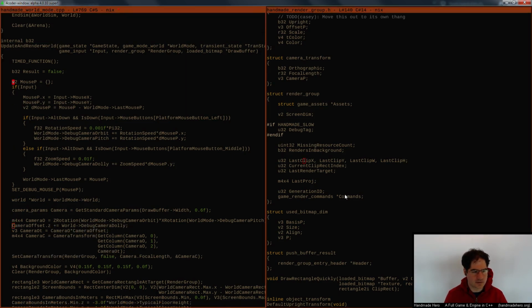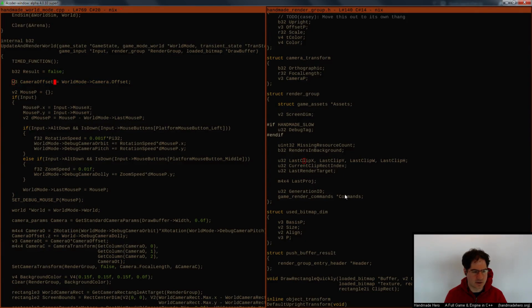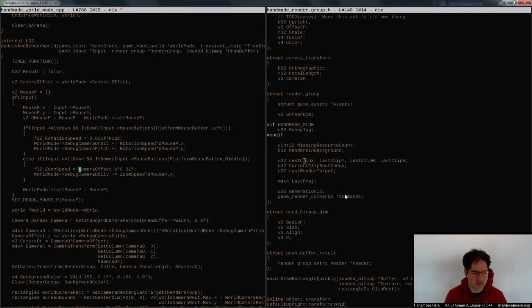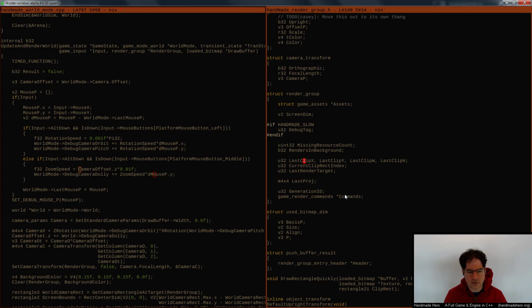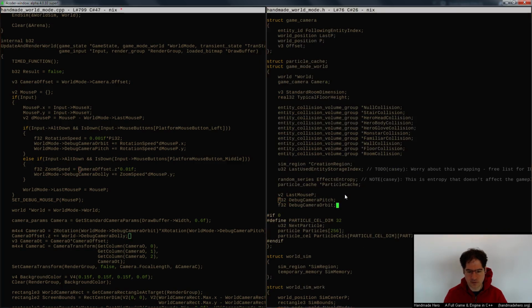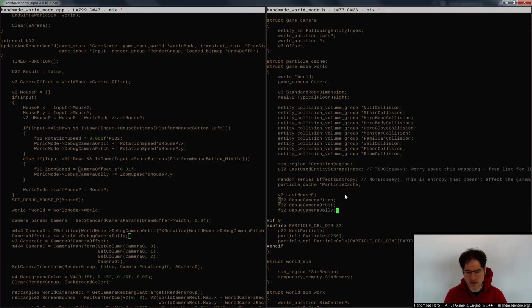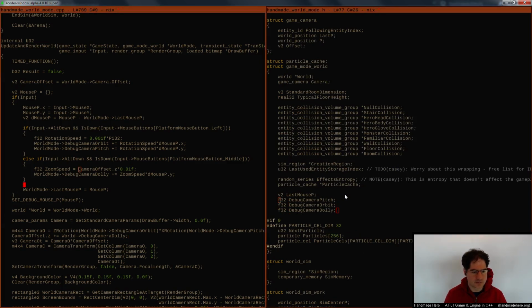I'm going to move this up to the top because this is actually the value that I wanted to work with. I'm also going to do something here, and I'll talk to you about what that is in a second. It's kind of like a poor man's differential equation, and we can talk about that in a moment. So let's go over to the place where this stuff was stored and add ourselves a debug camera dolly in place there.